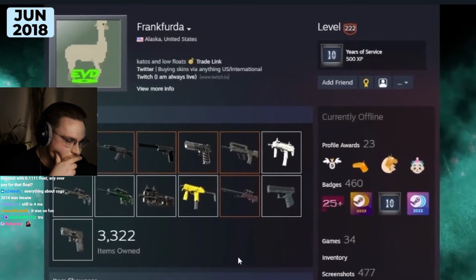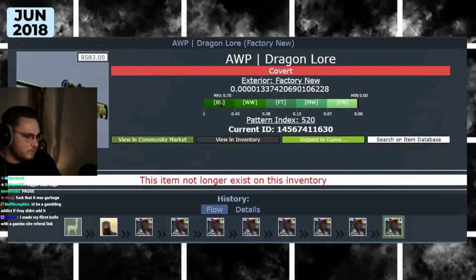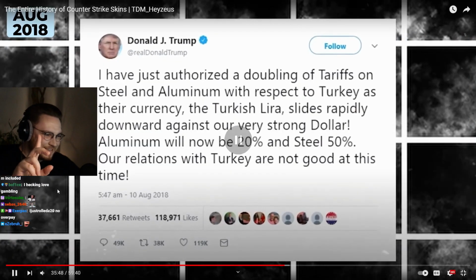A user called Frankfurter also pulled off a pretty impressive feat. He crafted a Dragon Lore with a .0000133742069 float, a skin with such a low float that it's basically impossible for another Dragon Lore to ever beat it.